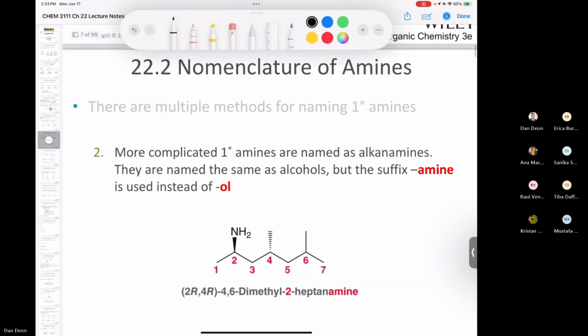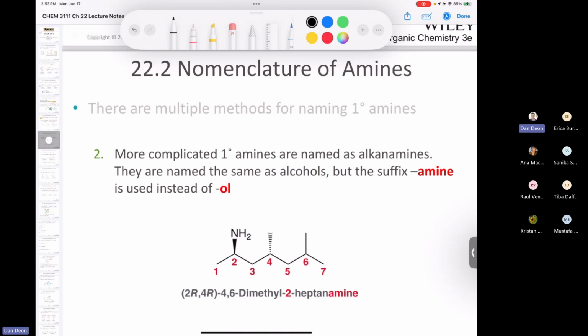There's no problem. However, what if your nitrogen is attached to some kind of group, right? We don't have a simple name for it. Well, in that case, you use the same nomenclature rules that you do for alcohols, but instead of the suffix "ol" at the end, you literally use amine, okay? So let's say you had something like this, okay? So you could call this propylamine, but you could also call this 1-propanamine. Okay, that would also be like 1-propanol, 1-propanamine.